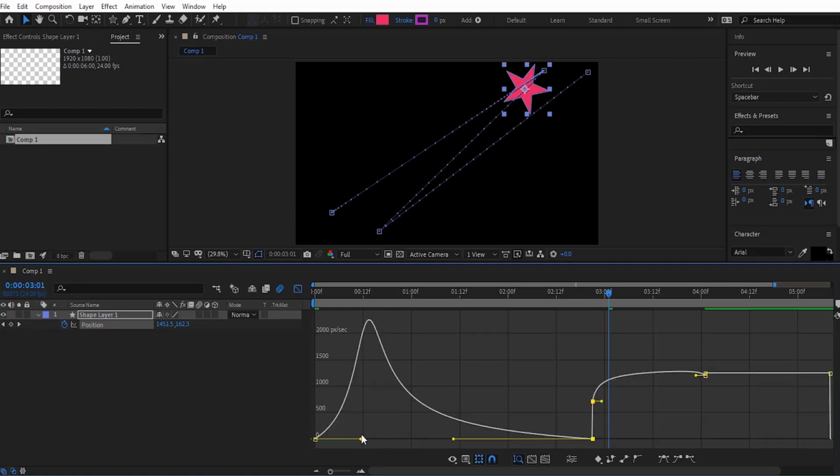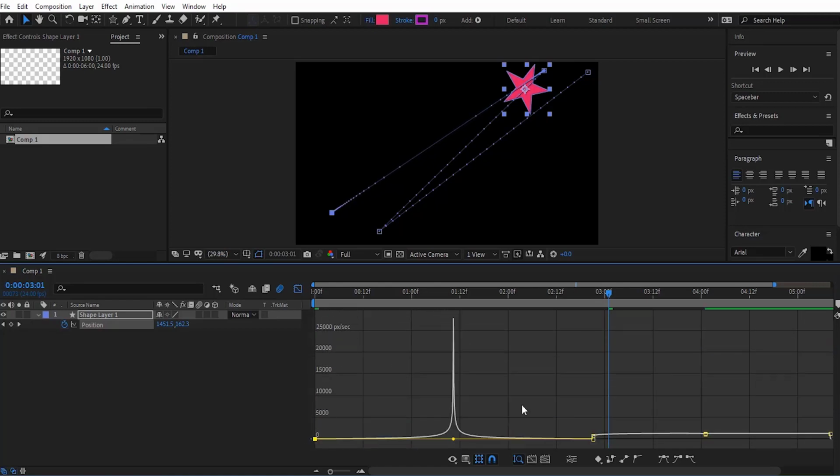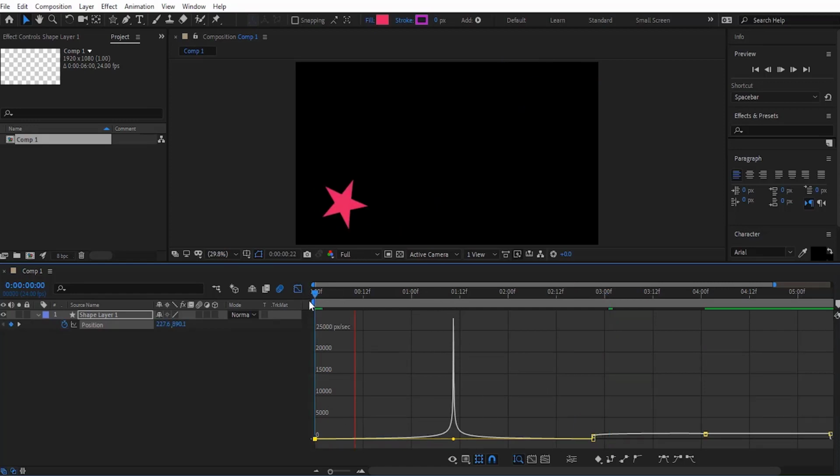For example, I want to put this one here and this keyframe here. And I want it to have a very fast speed here. Let me get a cache first. Well, you see that it moves here and it has very fast speed here, and then it stops.